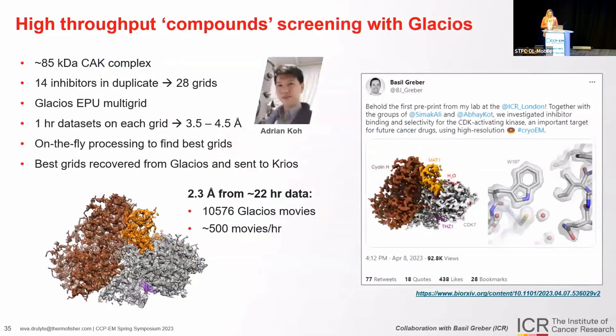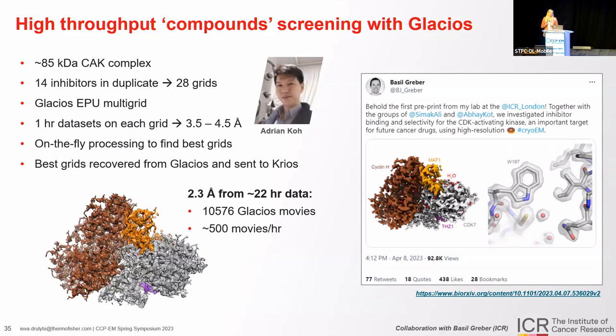And last but not least, I would like to talk very briefly about this amazing CDK activating kinase story that was published by Basil Gareva's lab just a few weeks ago now, on bioRxiv. So for this work, again, EPU multigrid and the Glacios Krios workflow was essential to just determine a really large amount of structures.